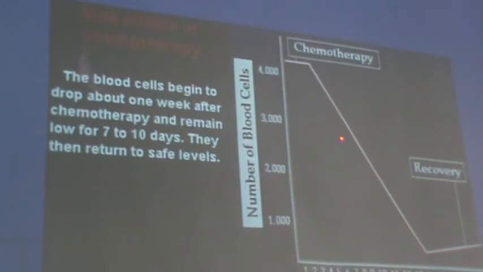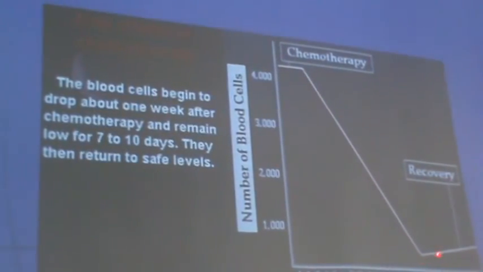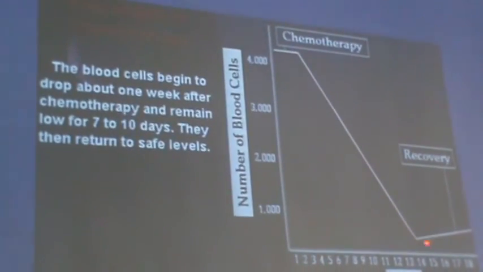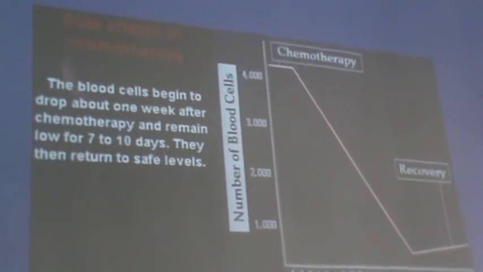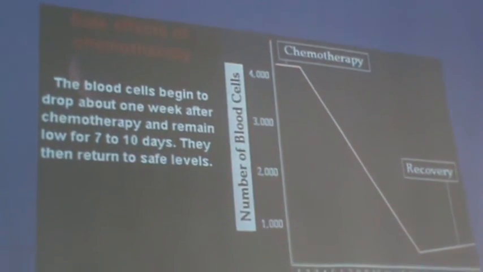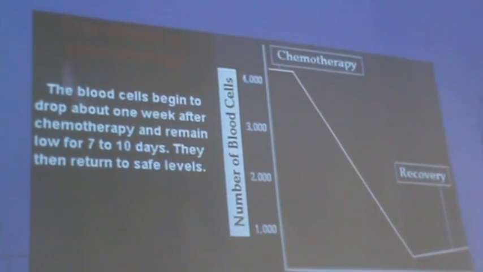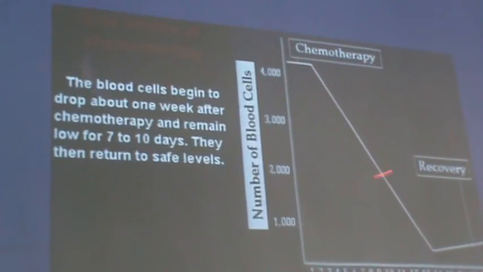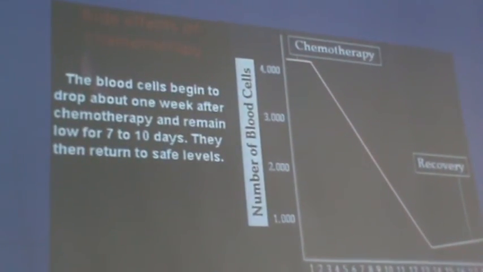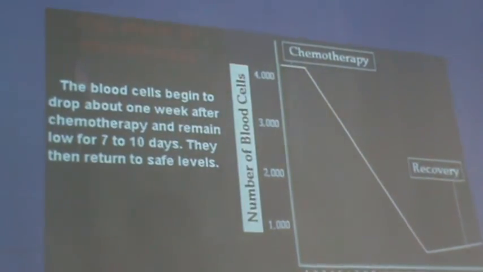And this reduction will go to the bottom, we call it the nadir effect, which means reaching the bottom, and this will appear in 10 to 14 days, okay, and the recovery will start after that. Within 1 week, the patient's bone marrow elements will start to recover, and he is due for the next course of chemotherapy.